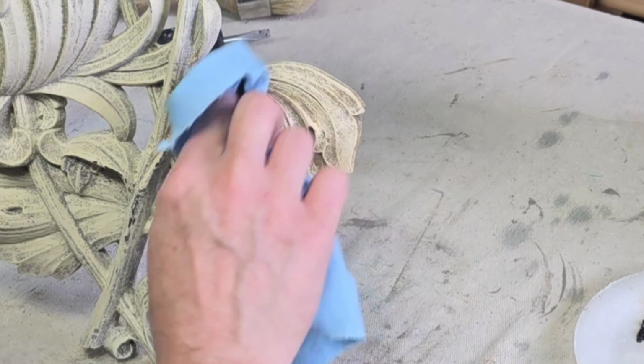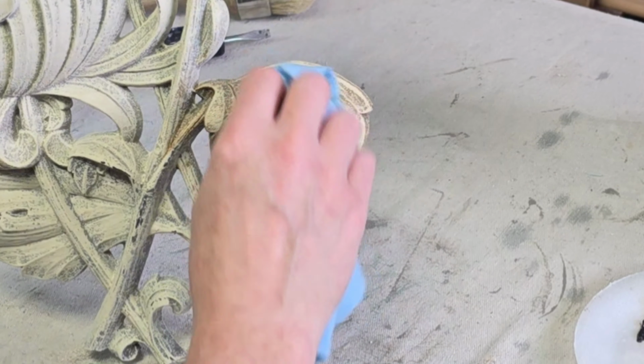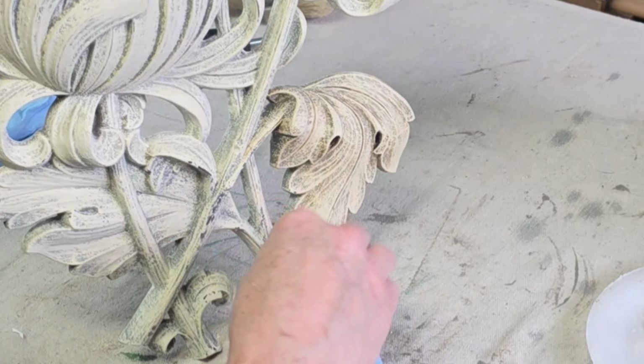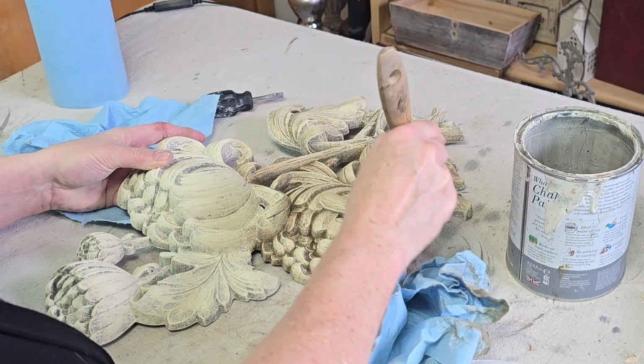to my piece. Once I had applied some, I very gingerly wiped it back with my shop towel, trying not to rub too hard. I had really worked this paint a lot, and I didn't want to accidentally rub too hard and remove it from the brown undercoat that I had spray painted on earlier.